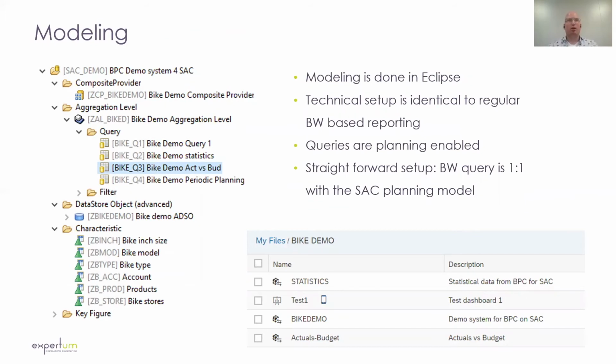You make ADSOs where you combine characteristics that are available in your system. The ADSO is then added to the composite, and on top of the composite, you make an aggregation level. You have to have an aggregation level, otherwise you cannot plan. On top of the aggregation level, you make your queries. Those need to be planning-enabled queries. That query is then loaded into SAC as a model, and you can plan on that model.